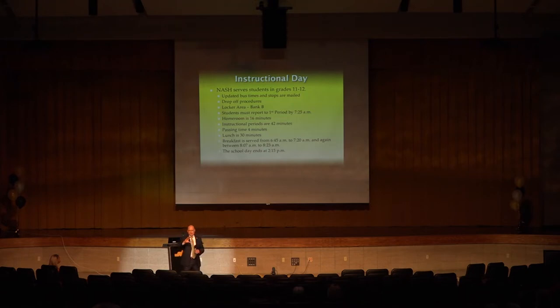During lunch periods, we'll have posted where each bus is so you can find out whether you're a first wave or second wave bus. First wave buses usually leave around 2:20. The first couple days we hold buses a little to make sure all first wave students get on. Second wave buses that come up from NAI generally arrive around 2:30–2:35, then those buses board and you're on your way home.